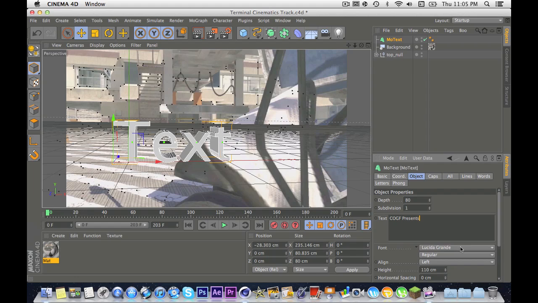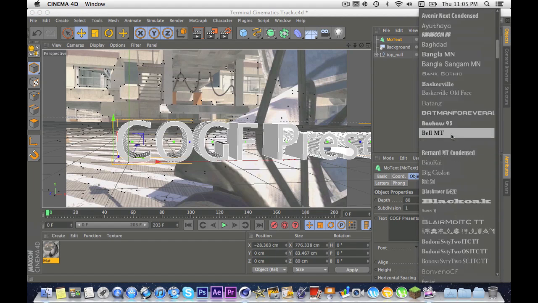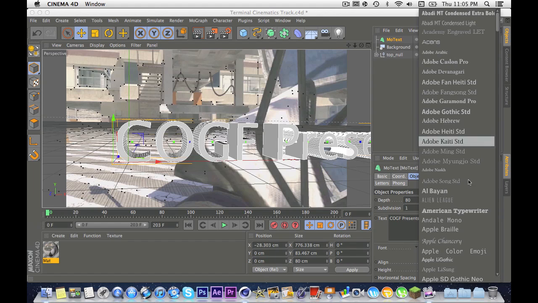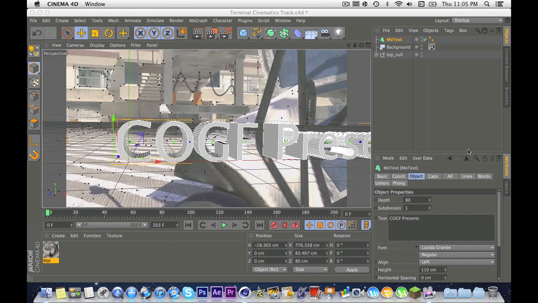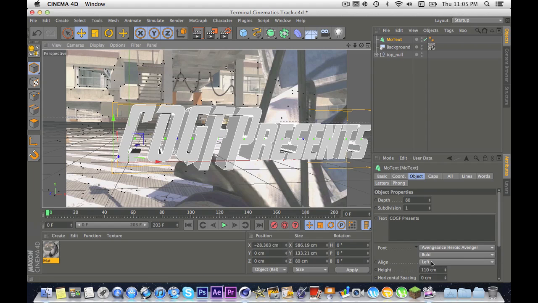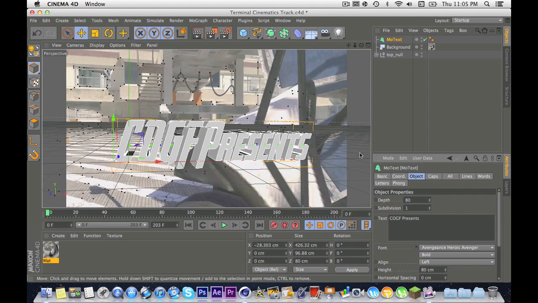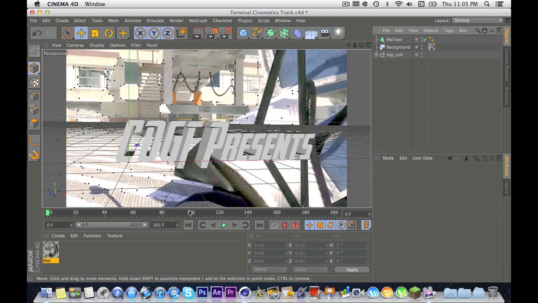Let's try that. Choose your font. For the sake of time, I'm probably going to use the Avengers one because that looks very, very nice. Where are you, Avengers? Oh, there it is. And as you can see, that looks very nice. Now, make the text smaller. There we go. I might put a space in between there, make it look more spaced.